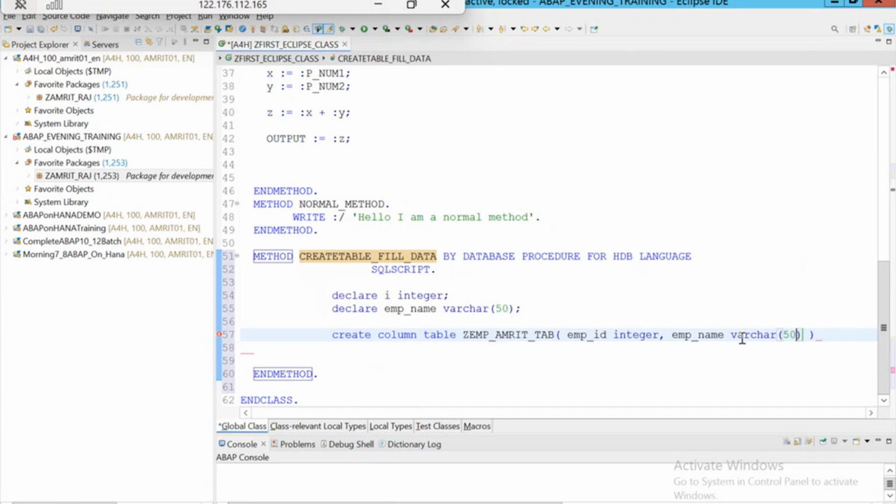And I will also pass a normal primary key. Let's see whether it is possible or not. This employee ID will act as a primary key for us.